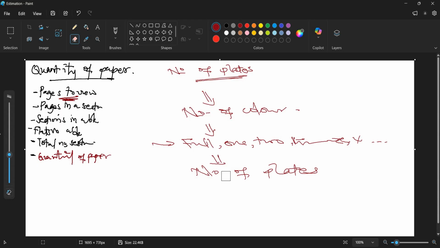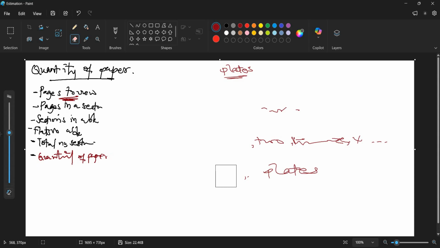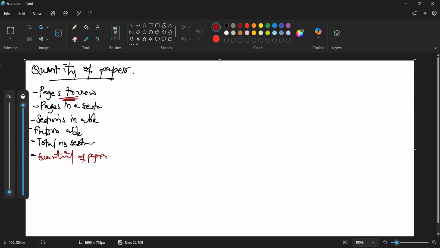So in our question, let's say we were printing 4 color, a full color. So the 4 color is the full color. It was asking us that our book is a full color.